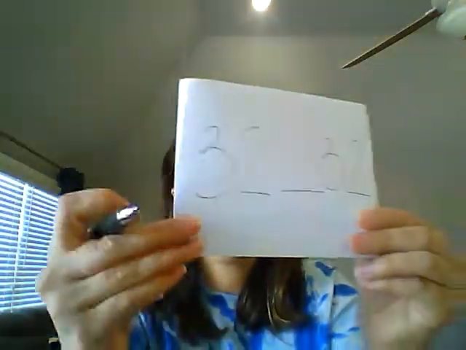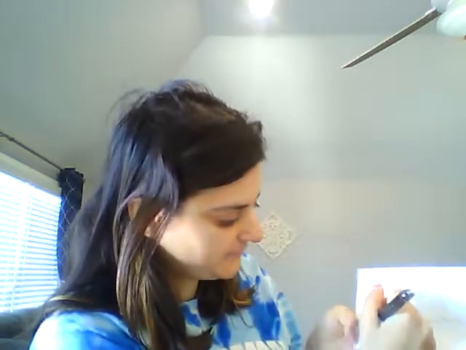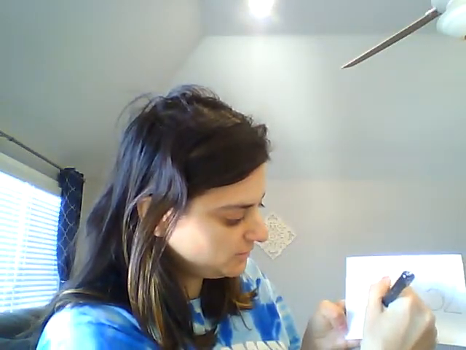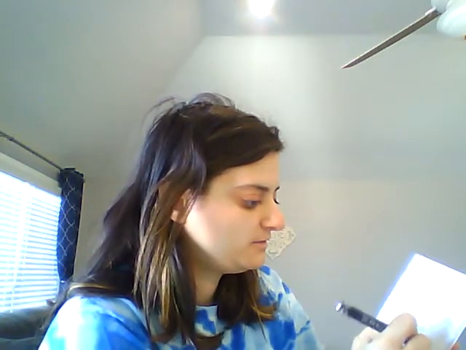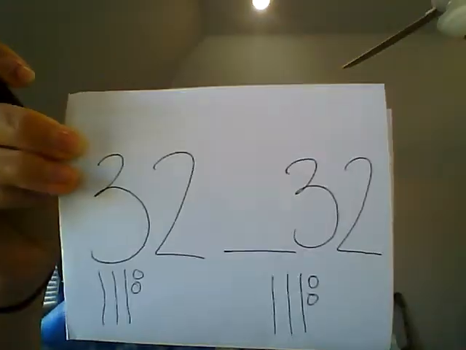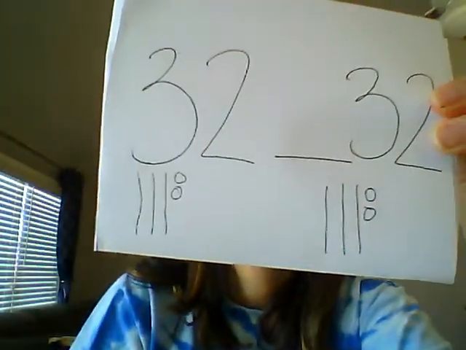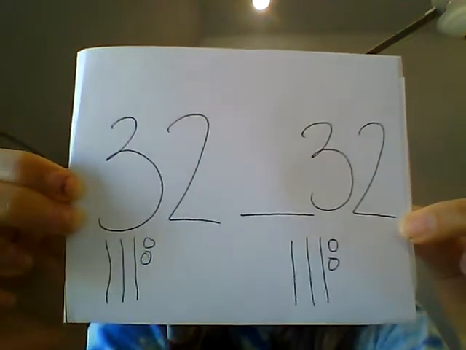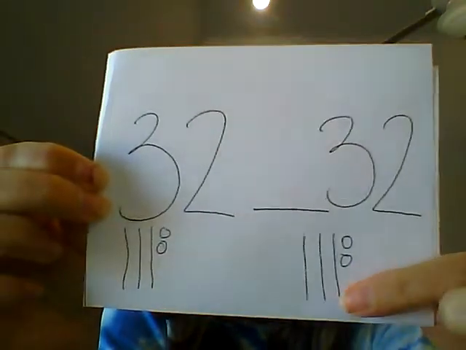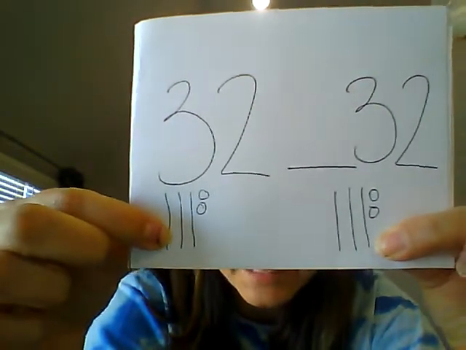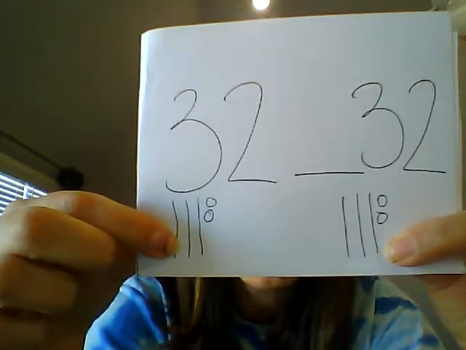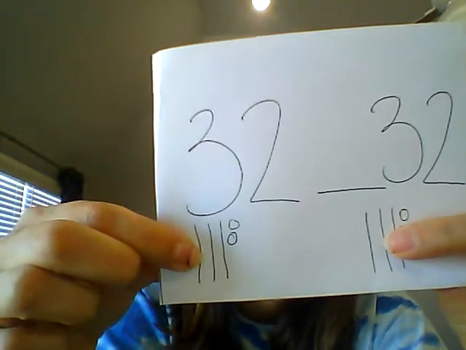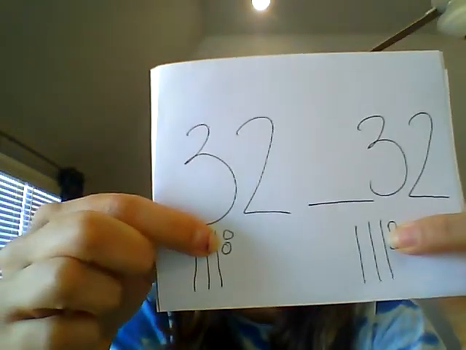Okay, I'm going to draw it. 1, 2, 3. Okay. So I drew that one. All right, here it is. So what do we have to do first? Look at the tens or the ones? Right, the tens. So I see 3 tens and 3 tens. That's the same. So I need to now look at the ones. Very good. 2 ones.